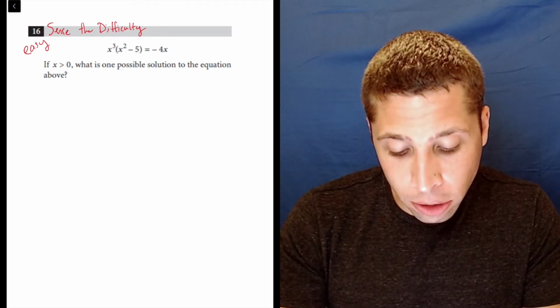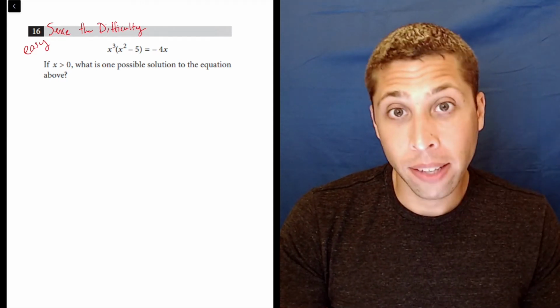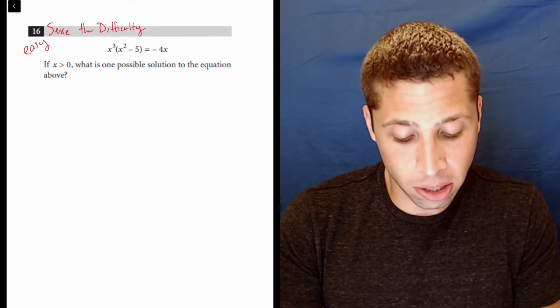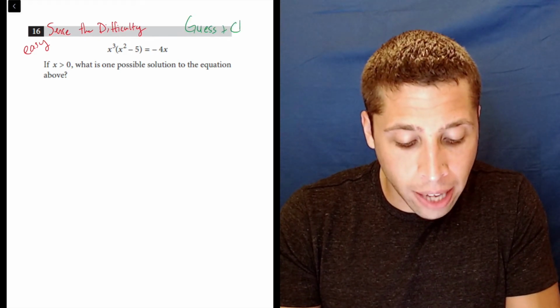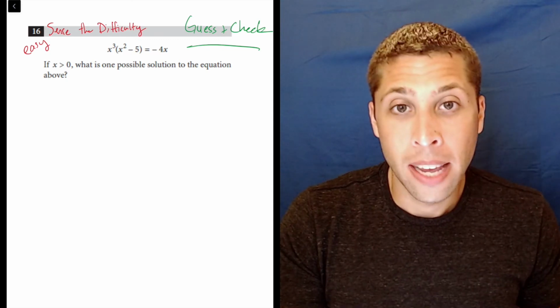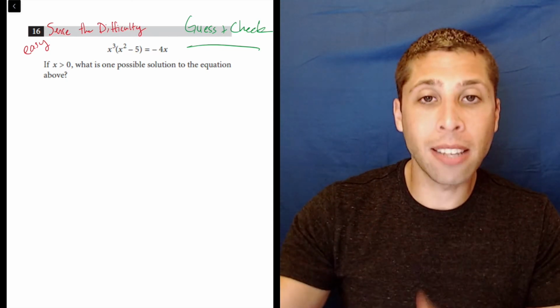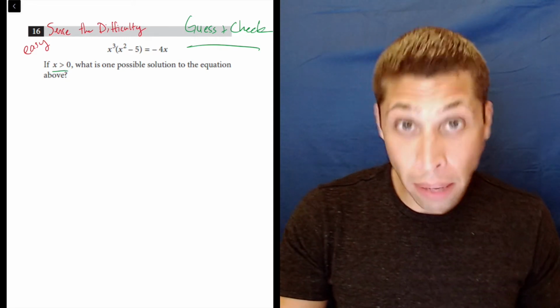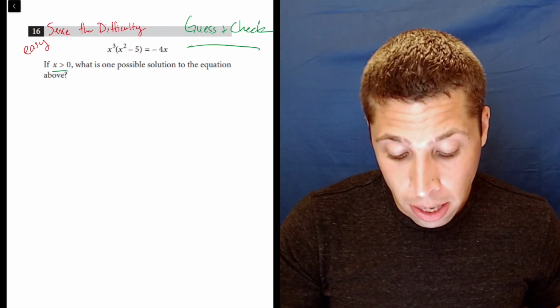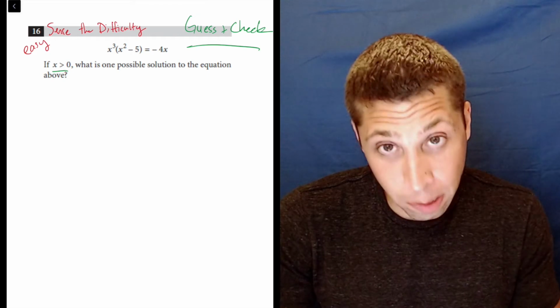And how are we going to do that? Well, we need to find the value of x, and our safest bet here is just to assume that it's easy and guess and check some values of x. It's not going to be some random decimal. It's going to be something pretty simple. So it can't be 0, because it tells us x has to be greater than 0. But, I don't know, let's try the next best thing.